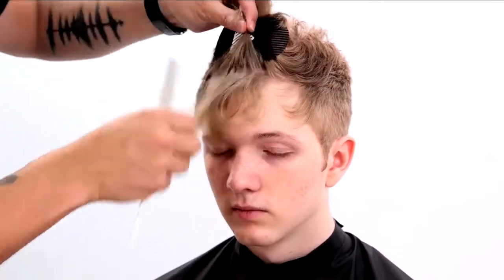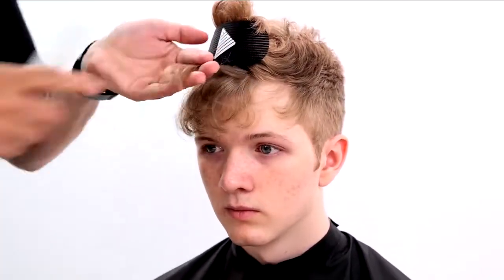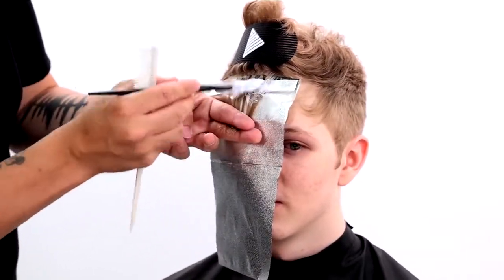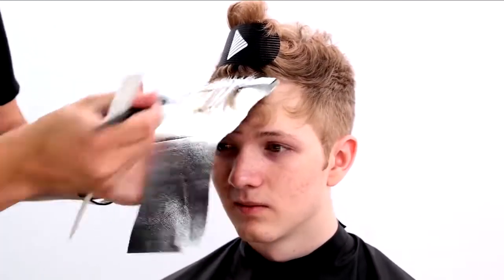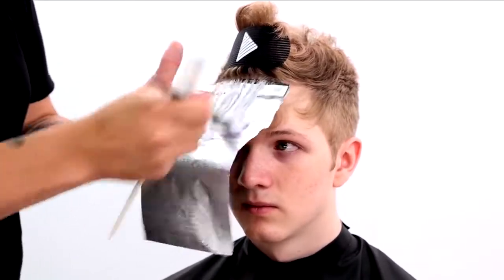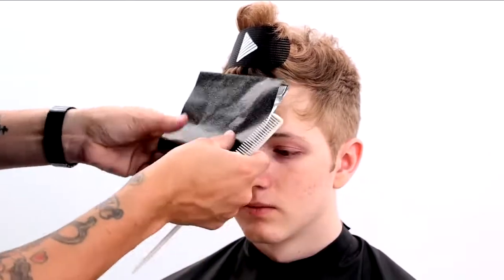So we use our Velcro clip, little zigzag parting, weave into it, add that foil in. I'm using foil on the front 3 sections because I want to incubate and I want to pop the most brightness in the very front fringe that he has, and then we're gonna do a little bit of hand painting through the rest.